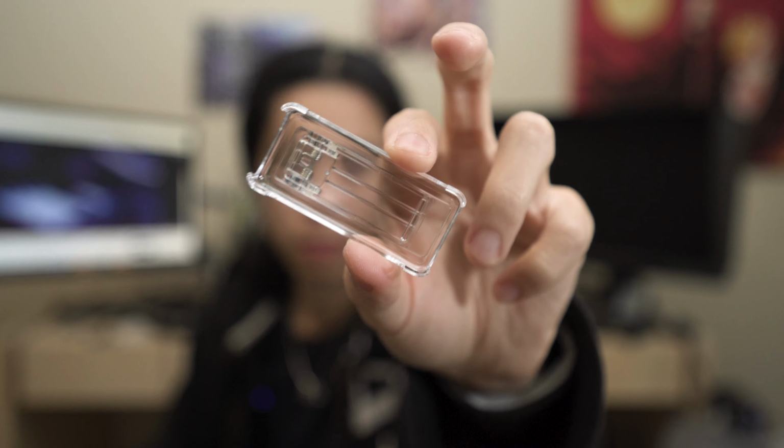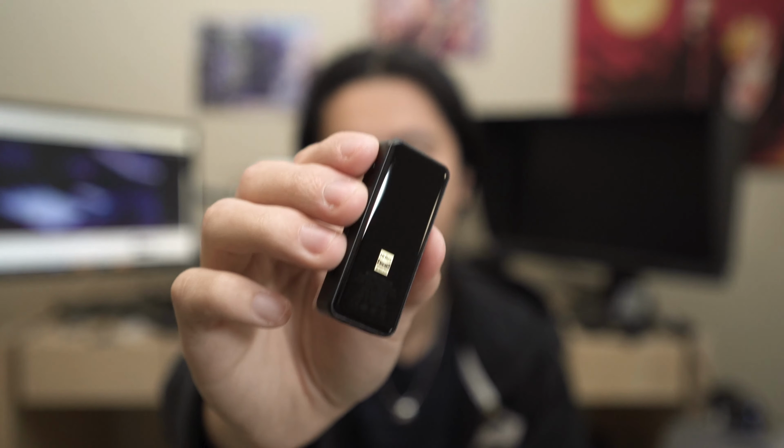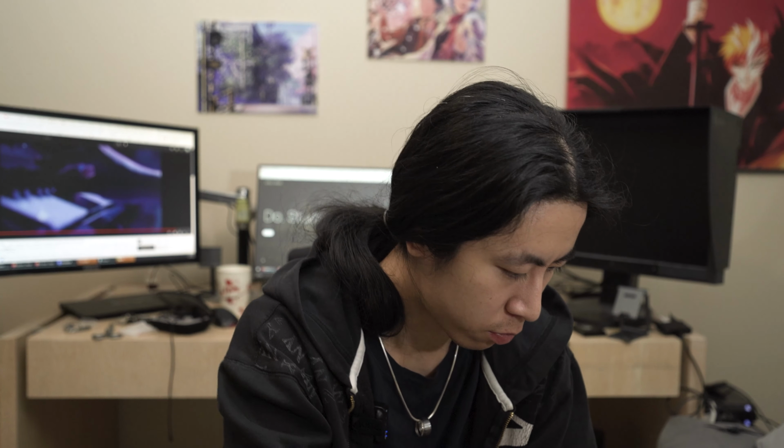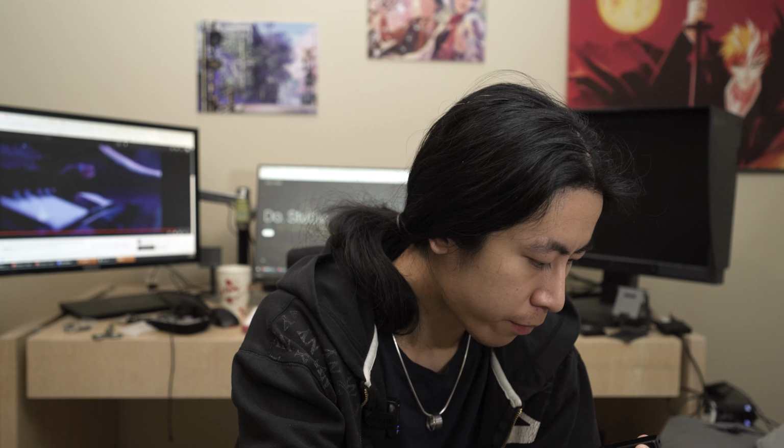Transparent clip-on. It's pretty nice. So the back is kind of glossy. As for the front, it's a nice gloss surface too. For this price, the build quality is very nice.